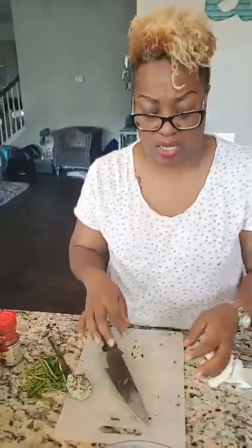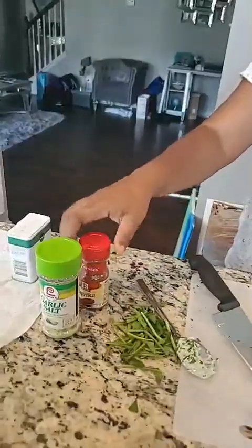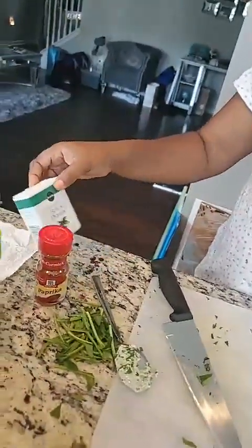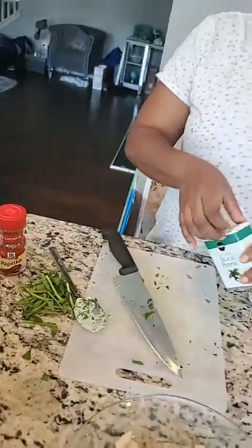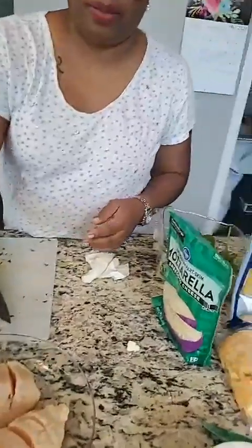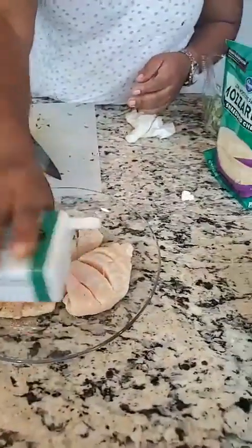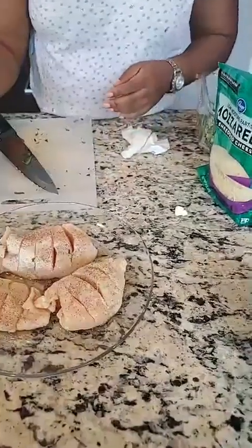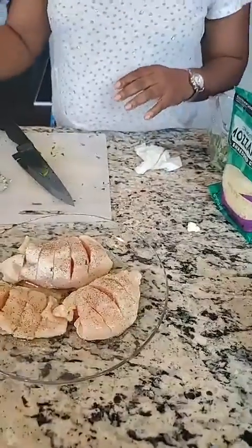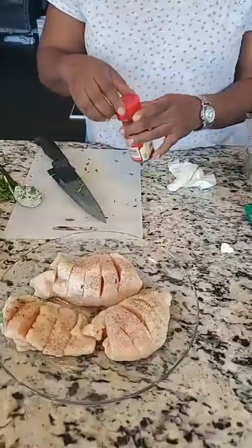Okay, Miss Sharon, yes, we are going to season it. So our seasonings that we have are garlic salt, paprika, and black pepper. So we're just doing basic seasonings. We're just sprinkling it on there now. Sprinkle a little black pepper. Yeah, make sure you get it in there too. I need to put it on the back side too? Not really. They're going to be naked in the back. I told you I don't cook, so I don't know.